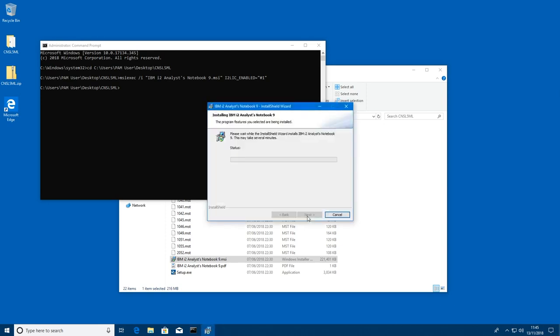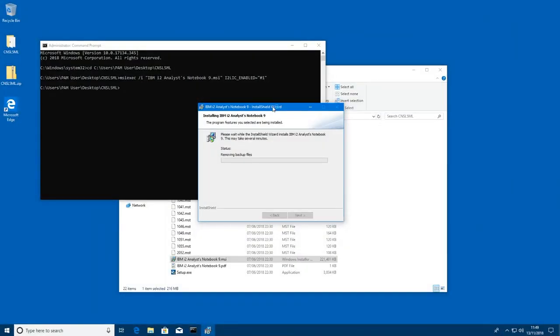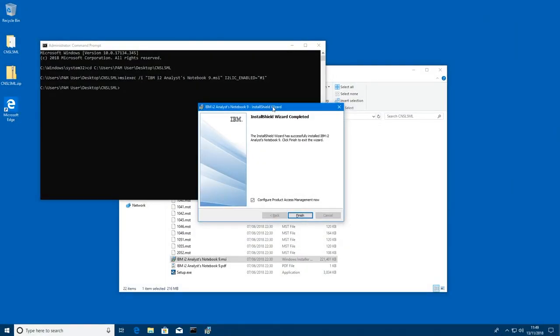And then we're going to click install. This is now going to go away and install our product for us, which in this case is Analyst Notebook 9, with the key difference being that it's going to be an Analyst Notebook 9 PAM enabled product. I've saved you the pain of having to sit through an installation that is quite boring. But now we're at the end and it's completed the installation.